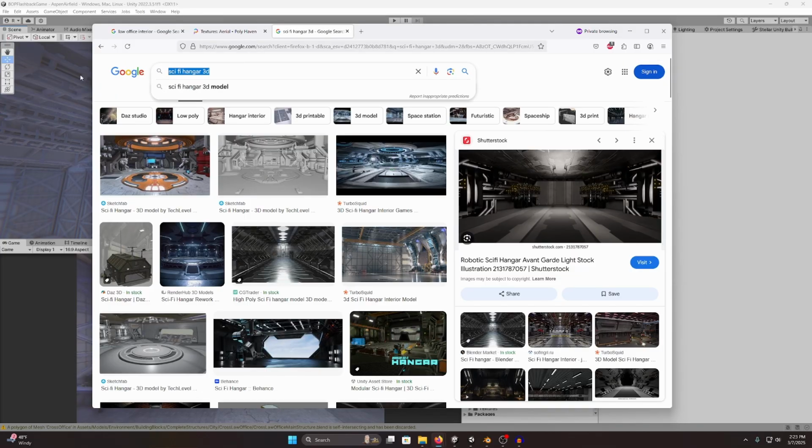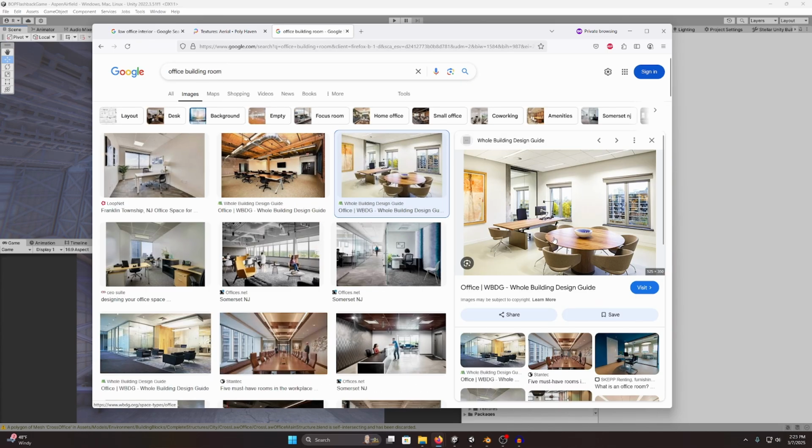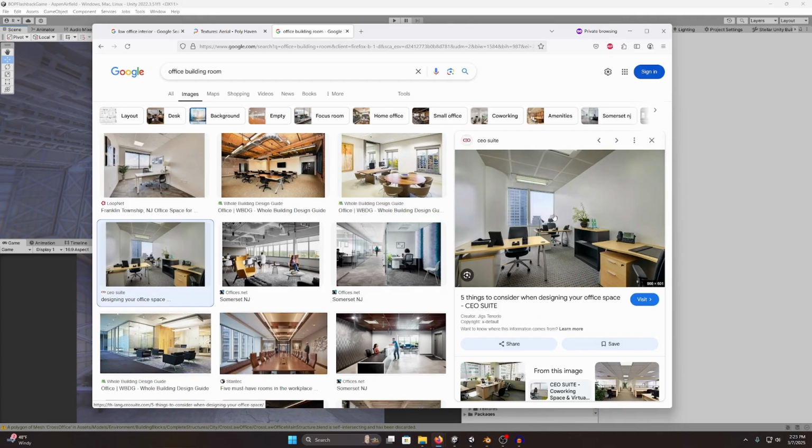I don't know, let's say you were tasked with modeling an office building room. This isn't going to look good anywhere. If you were to make this one-to-one, unless you had modern ray tracing and really cleaned it up, stuff like this is just much harder to make appealing.